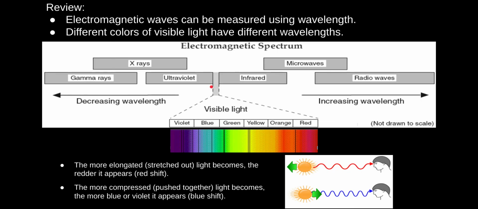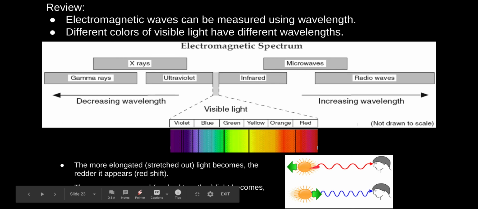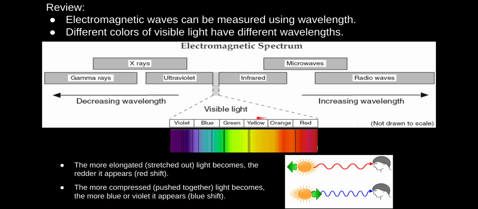Okay? So let's just review, right? Energy moves in waves. Visible light is what we see. The longest waves are on the right. So red has the longest wave. So anything that's moving away from us, the light of it is being stretched out. When you stretch out the wave, it moves more towards the red end of the spectrum. Okay? Here's the thing with sound, right?